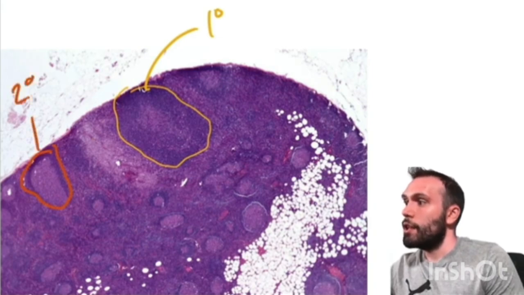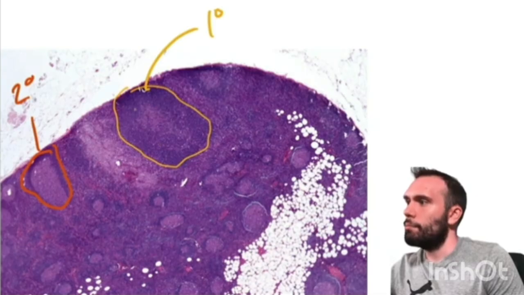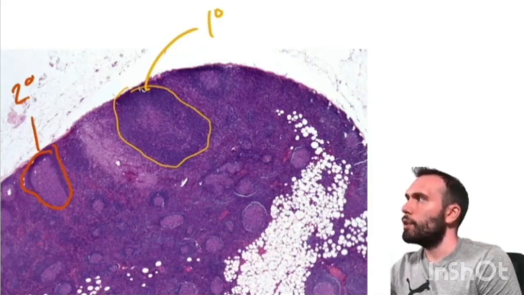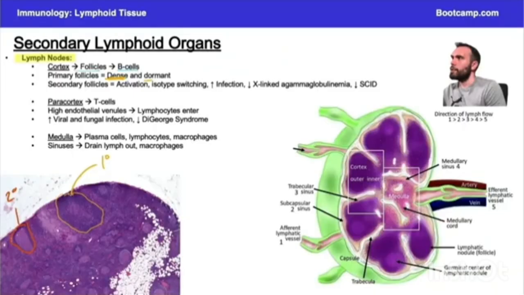So what's the difference? So the primary follicle, you can see that it has a pretty dense, dark color primarily around most of it. Okay, so that dense color is going to represent more lymphocytes, right? So this is going to have more lymphocytes that are kind of just sitting around dormant. Dense amount of B cells that are dormant. They haven't really been activated. Okay, that's the concept. That's why they're not moving. They're sleeping, so to speak, if that's an easy way for you to remember it.